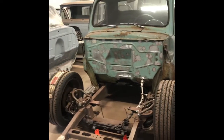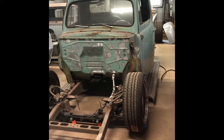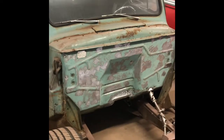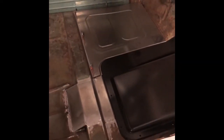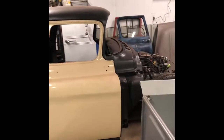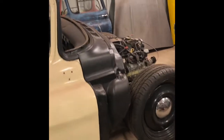This one here is a 52 Ford pickup. So far on this I've shaved all the holes in the firewall. It came to me already with air ride — actually it's a full TCI chassis. I made some floor pans on the bead roller, had to do a little notch for the transmission so it would fit right. Now I'm just drilling the holes in the new box for the fenders.